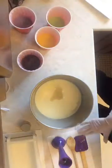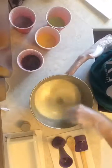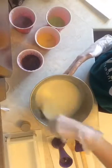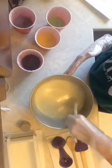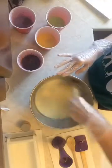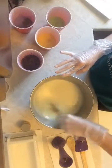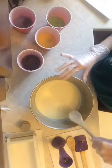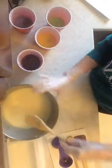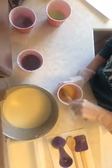And now I'm just going to hand mix this in. You can blend with the blender, but if your fragrance is one that accelerates or does funky stuff, then you may not want to. Ricing can occur, so that's when the batter starts to split up. It's a horrible thing. It's only happened to me a handful of times, and it's very scary. There's a few different ways you can try to get out of that, like stick blending to mix it back together. But we won't really talk about it because it's not happening. So, like I said, I'm just going to hand mix all of this.